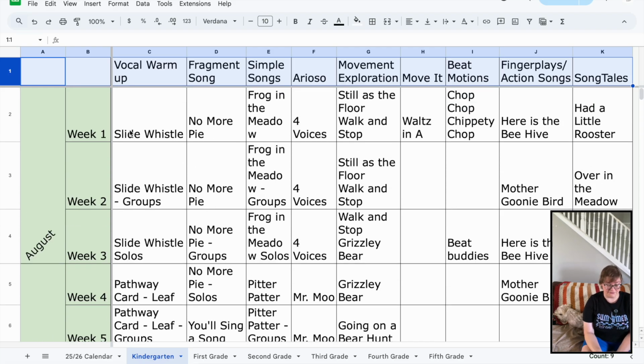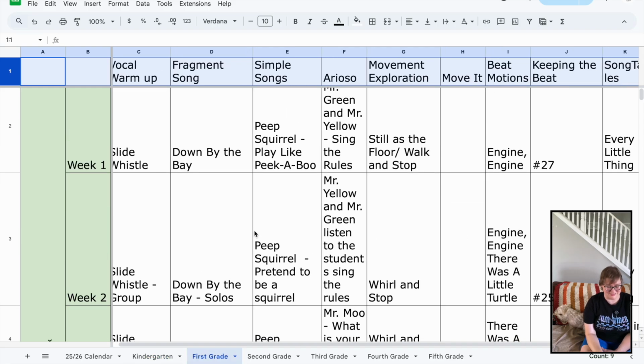So you can see for the first 9 weeks, I've already added quite a bit in for kindergarten. I've also put in when I'm doing group singing and when I'm doing solo singing. It doesn't mean that those things don't adjust. It's just where I think this is going to land during my year. From here, I can take these. First of all, it's a nice one-stop shop where I can see exactly all the things I'm doing instead of having to go slide by slide by slide by slide in my Google Slides.